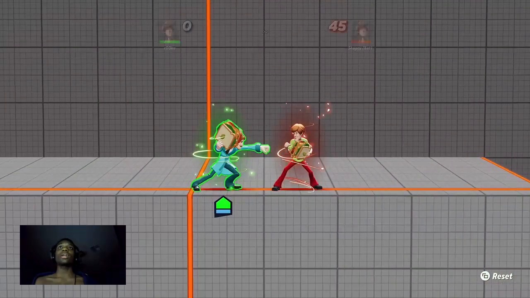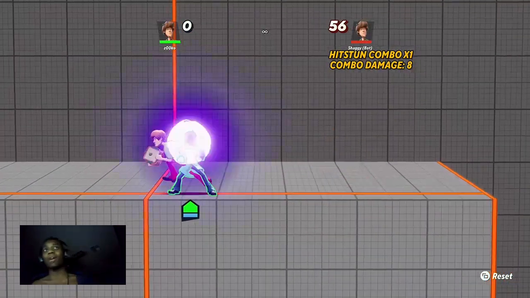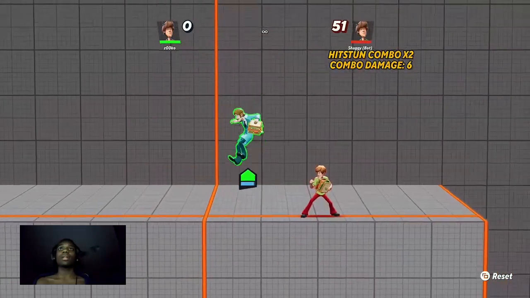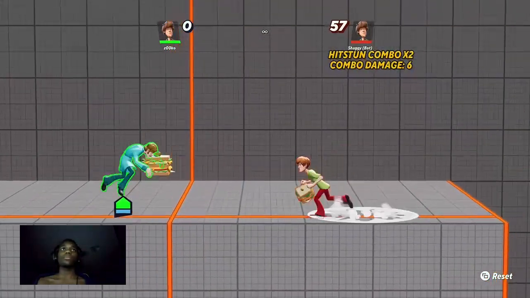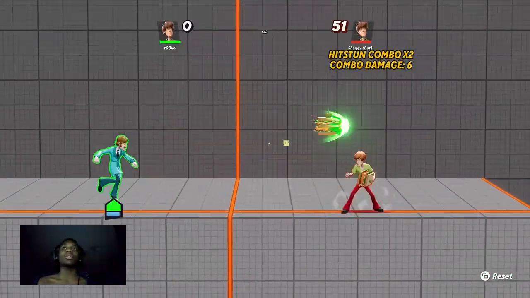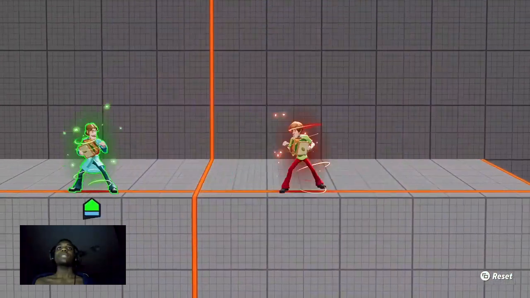You can use it as a reset. For example, if you know someone's gonna dodge backwards, you can do that as well. Or if you do something like that, right? His range is actually slept on, so just keep that in mind.